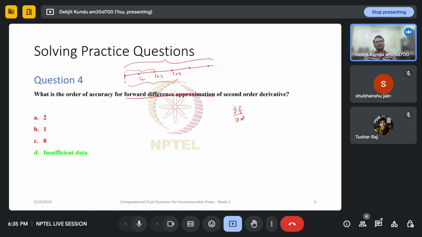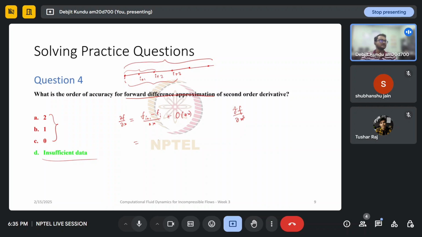So if I don't tell you the number of points that you're allowed to use, you can't really tell what will be the order of accuracy. Since this question did not have that data, the correct option you should have picked should have been insufficient data, right? So let's take one simple case in which we can take a look at this. Let's say ∂f/∂x, for example, and we are using forward difference approximation. If I use i and i plus 1, so if I use just 2 points, (f_{i+1} minus f_i) by delta x, this is order 1, right?